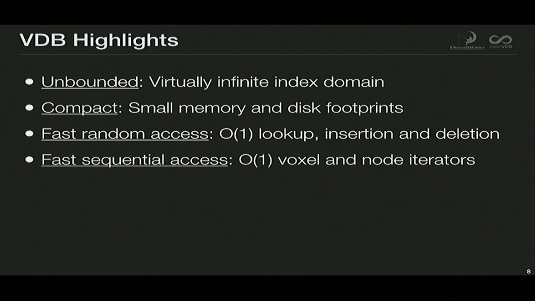It's fast for what we call random access. So random access means you ask for a value anywhere in index space, or you insert a value anywhere in index space. That's in contrast to what we call sequential access. Sequential access means, let's assume you have a volume already and you want to do something with it. You want to massage the values, like you want to solve an equation or filter it or something. And now you actually just want to visit all the values as fast as you can. We call that sequential access.